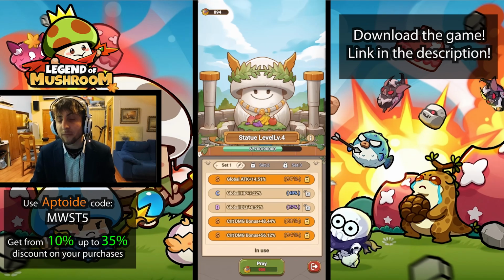be pretty damn nice. But for a general rule, just go for crit damage bonus, excuse me, and combo bonus damage. Global attack also kind of works for me, but of course the values are a little bit lower, so I'm just using that because I don't have too much else I can do with the amount of my fruit offerings that I have. But I will try and get full crit damage bonus as well as combo damage bonus.